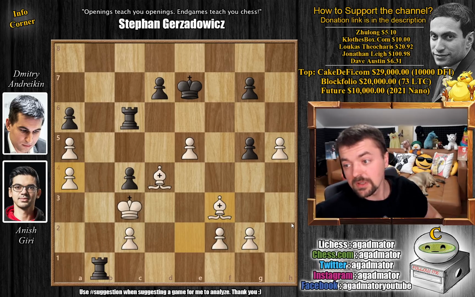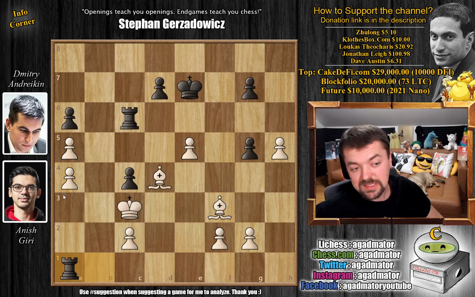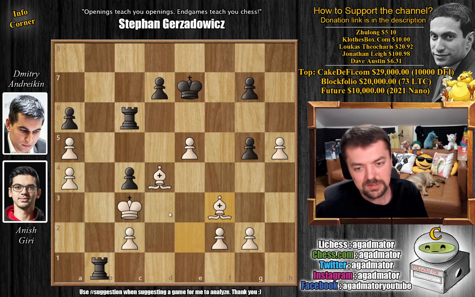Also, they're very low on time. Anish has some 3 minutes on the clock. Andreikin had 2 minutes on the clock, so it would be, well, maybe best to just wait for tomorrow's game and see who will do better there, because 7 more moves until time control, anything can go wrong for either player. Maybe rook to a1 seems a little bit interesting, going after this, but then the rook just hangs on c6, so there's really not all that much you can do here.